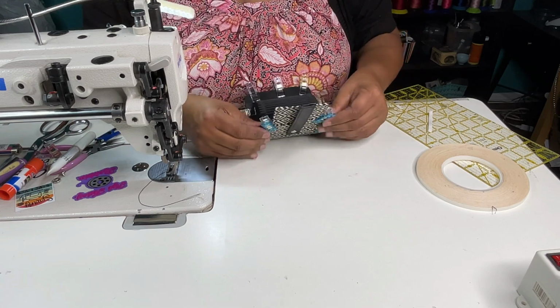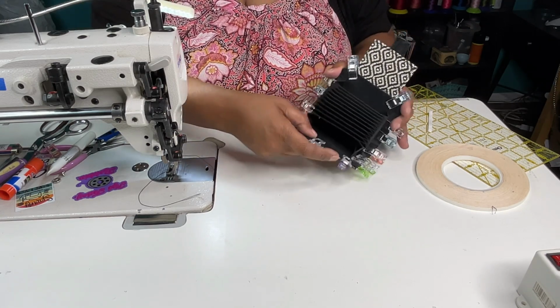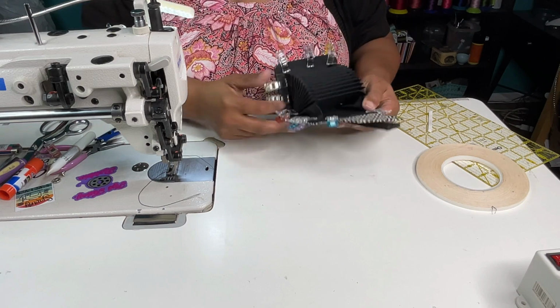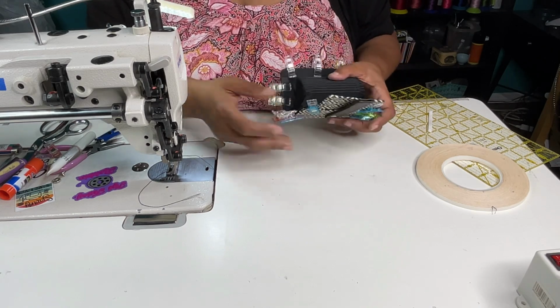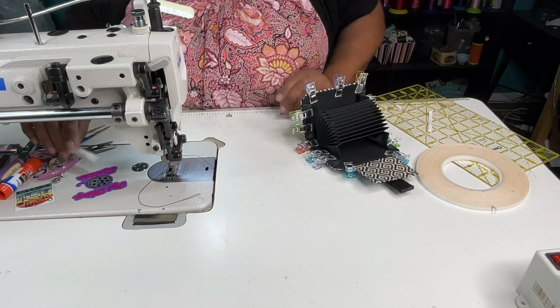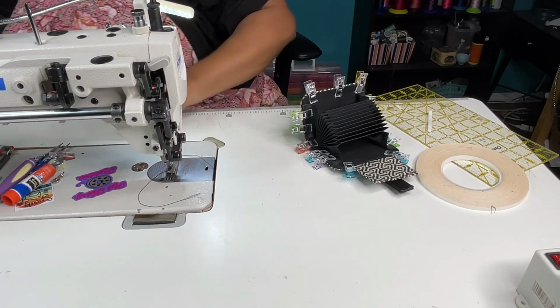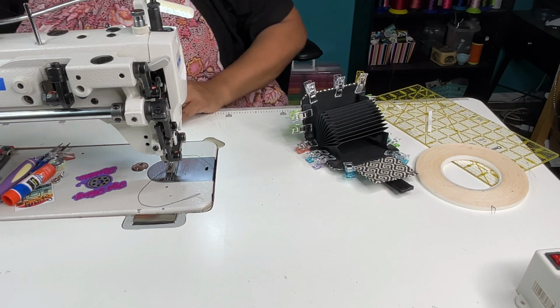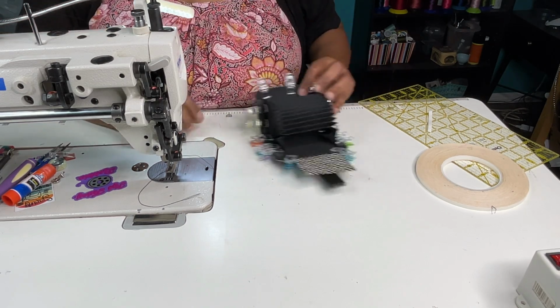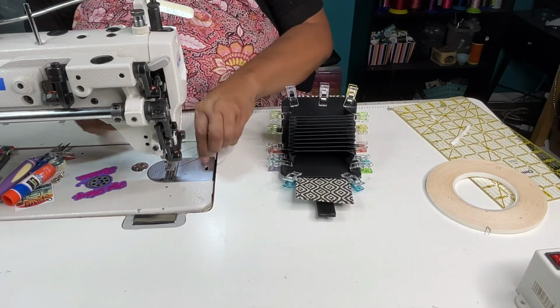All right. Now we're going to get ready to sew. So we're just going to sew around this exterior, and it's going to be a little tricky because it's a little tight, you know, we have to sew from the inside on a flatbed. If you have a cylinder arm, you can sew from the outside, but it's very doable. It's very doable. So let me show you.